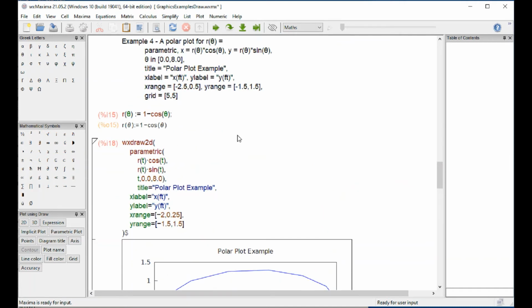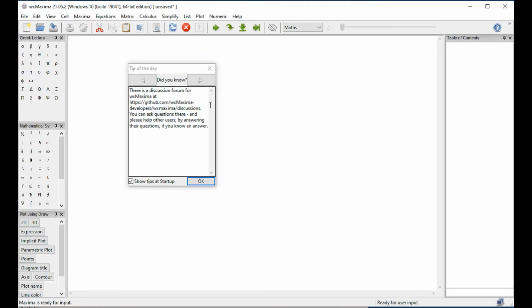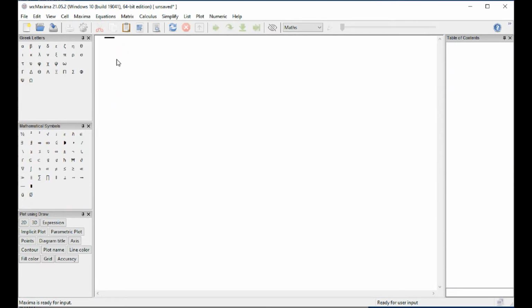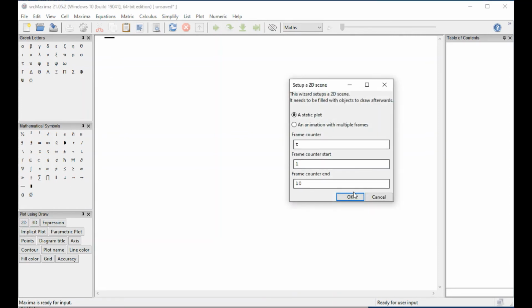Actually, in my examples, because I tried to put all of them together into a single file, I end up having to click there and add spaces and so on. If you start a new file, sorry, and you start your graph in here, I'm going to do another graph here, like an explicit graph.